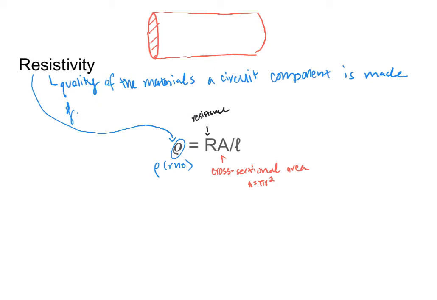Now, my wire also has a defined length, and our resistivity is going to be equal to our resistance times our cross-sectional area divided by the length of my wire. And when I change this equation around to solve for my resistance, this relationship makes a lot of sense. So we've got rho times L over A is equal to our resistance. And again, that's just solving for our capital R here.